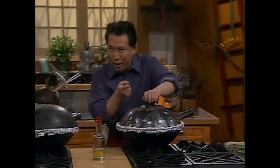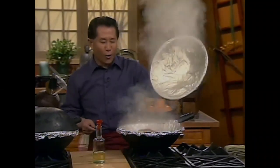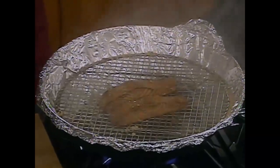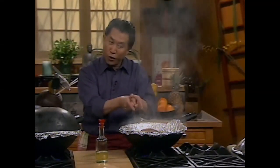When it's hot, it's smoked because the sugar caramelized. Look at this, this is being smoked right now. Whoa, look at the smoke. The salmon is cooked, it's being smoked, smells so good. Now, stop smoking. You're too young to smoke. Chinese smoking.